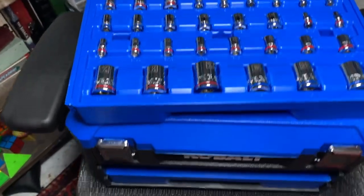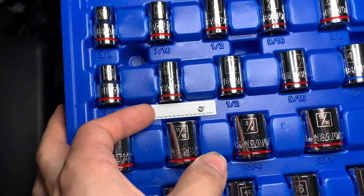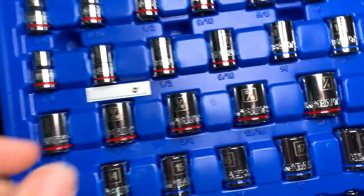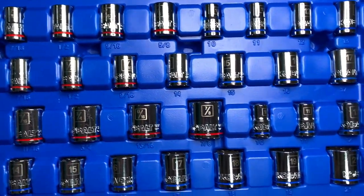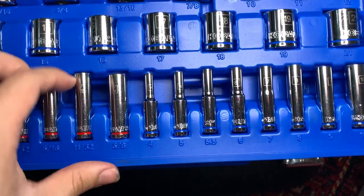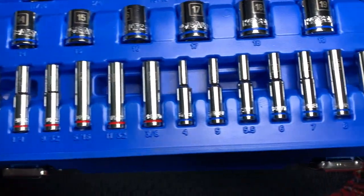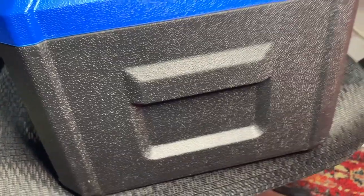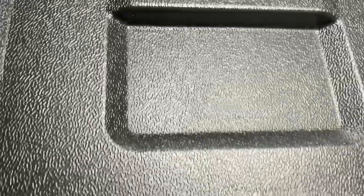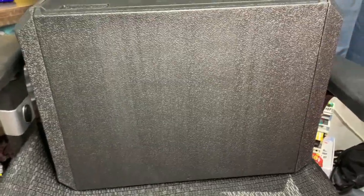Here's the second or final drawer and we can see they have a little security tag on there. I'm gonna hover over this one as well if you want to pause the video and take a look at what sizes you're getting. We have these longer ones, which is really nice — these longer ones actually only work for the quarter-inch wrench, I just tested it out. It's got these cool little handles on the side; it's all just one piece, and you can stick your fingers in there and carry it like that. Here's the back and the bottom surface.